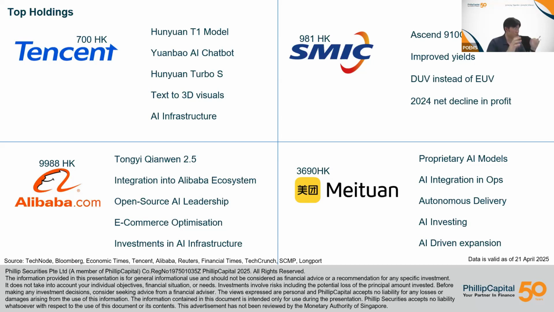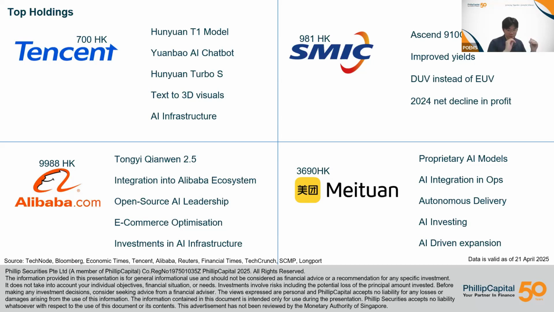Now earlier on I mentioned SMIC was an important chip manufacturer. Why is that? Because they are producing Huawei's latest chip, which is the Ascend 910C. You can see it in the first point here. It's also a testament to the effort that China is putting into developing their own domestic alternatives to all the foreign AI chips, which of course they still incorporate. The other companies still use them, but they're trying to put in effort into developing alternatives.